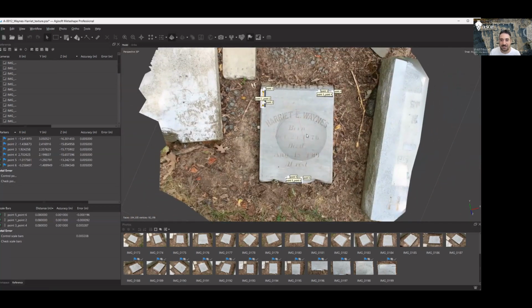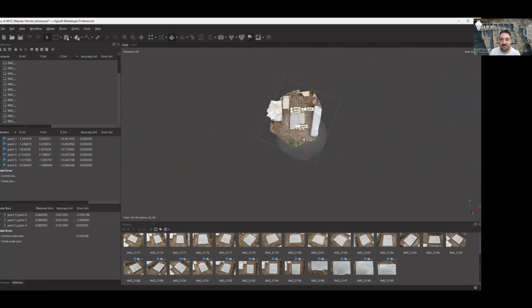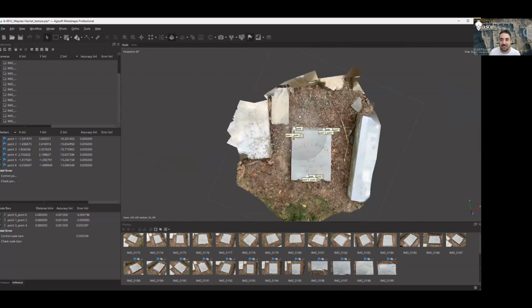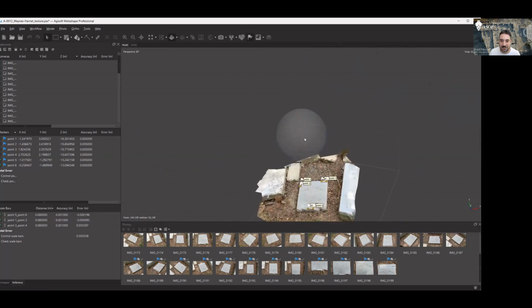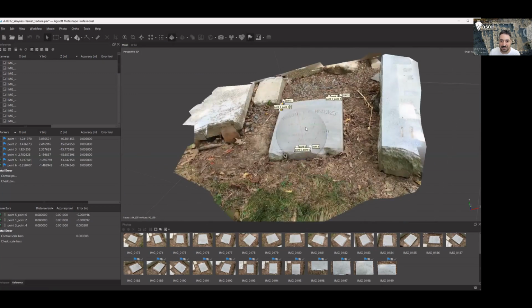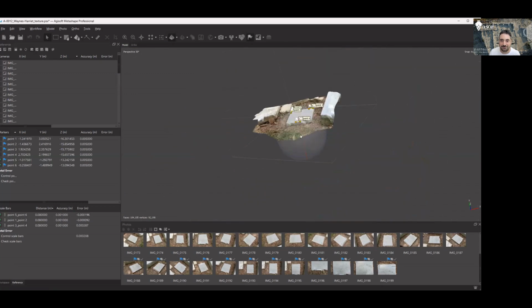But now it's much more to scale. And you might have to adjust the center of gravity. So you see here how it moves out. It's way up high, so I have to move this down, and then you move in. So it may just take a little bit of time to adjust where the center of axis is for the turn.